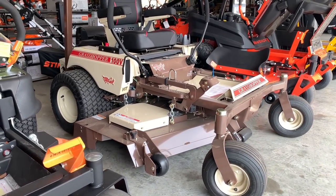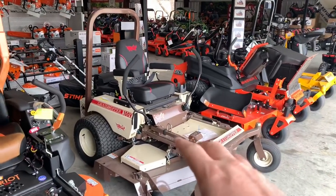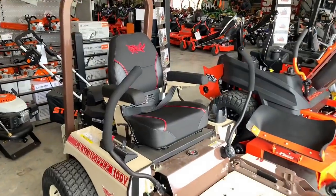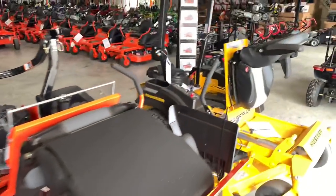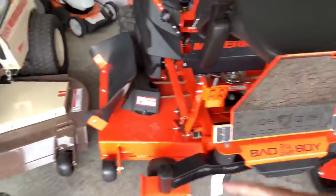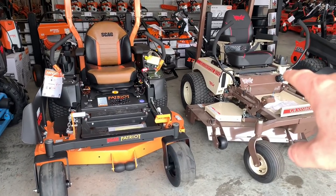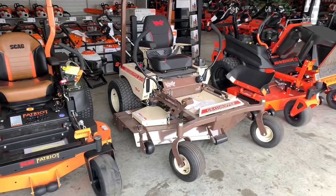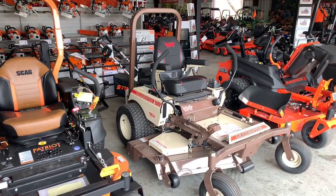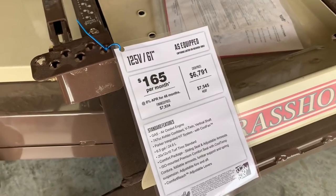This has Parker HT transmissions — they're 10cc and the smoothest out of the three. I believe the Hustler drives a little better out of the four, but the Grasshopper is a little higher dollar. The seat is Cordura — I really like the seat. I like the gas gauge being between your legs on the Hustler; the electronic gauge is the most accurate, which was a feature I liked about that one. Back to the Grasshopper — you'll notice it has the smallest tires on the back. Grasshopper Engineering says there's no benefit to bigger tires except wearing out your transmissions faster. This mower comes out to $165 a month, zero percent for 48 months, and this is your sale price MSRP.